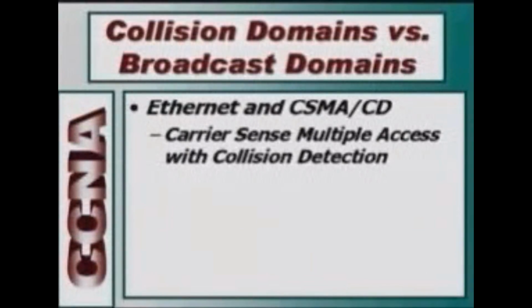The way that it all works is there is a method in Ethernet called carrier sense multiple access with collision detection. And what carrier sense multiple access with collision detection is, it's sort of like us driving our car. If we come up to an intersection and say there's no light, but we come up to the intersection, we look both ways, make sure there's no traffic coming, then we can go. But if there is traffic coming, then we have to wait until that traffic clears and then we can go.